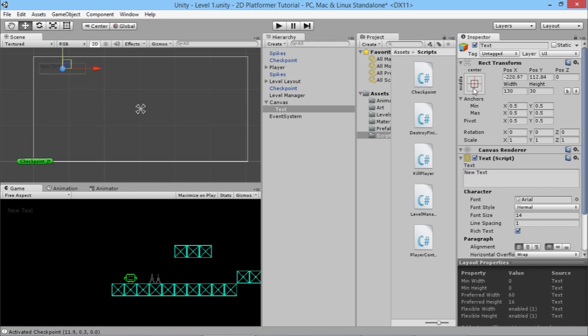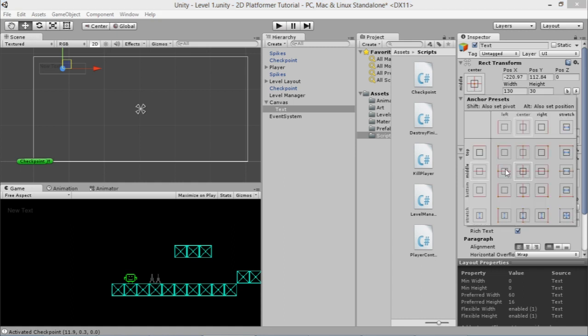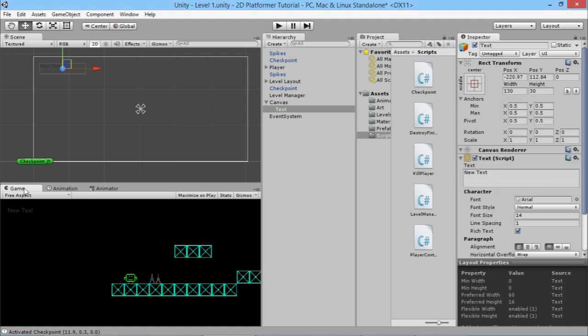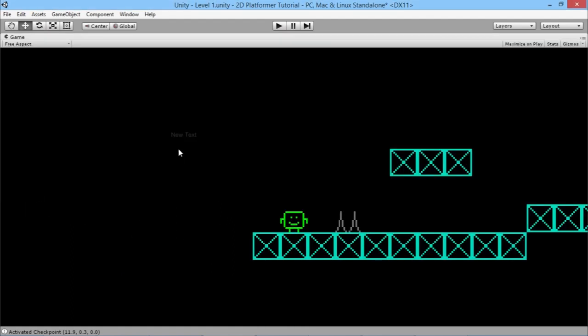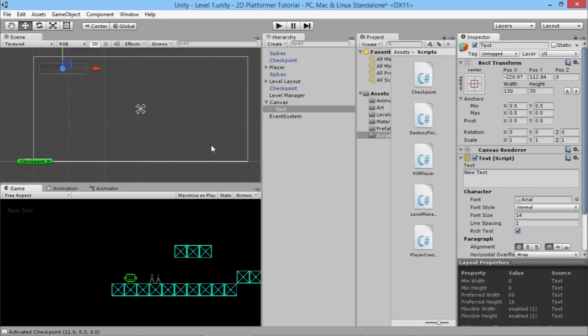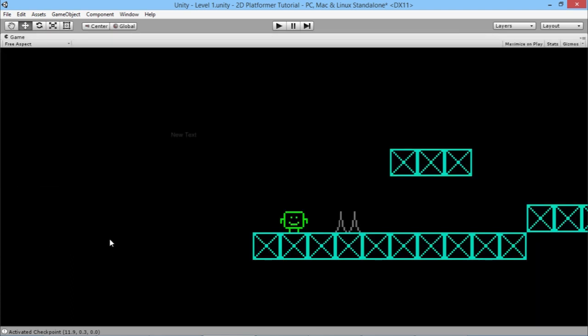And there's this thing here that anchors the text. So at the moment, if you can see, it's anchored to the center of the screen. So what will happen is if we make this a full screen thing, now the text is just there. Because the way it works it out is by saying, okay, the distance from here to the center of the screen, let's just call that 50. So if we make it a big full screen game, then it's still 50 away from the center, but now the edge of the screen is much, much further away, and that just ends up looking weird.